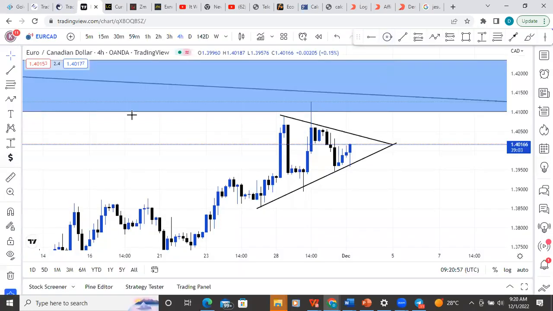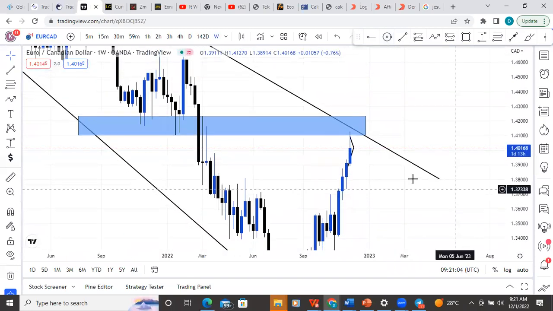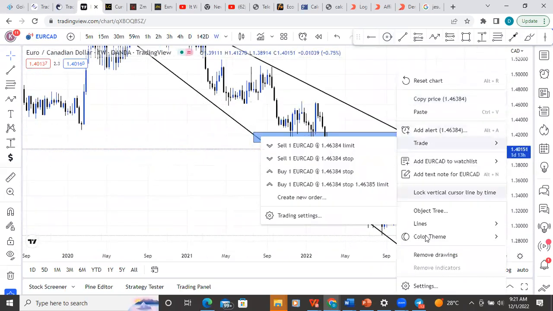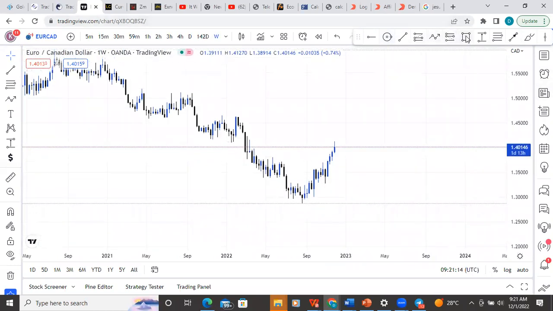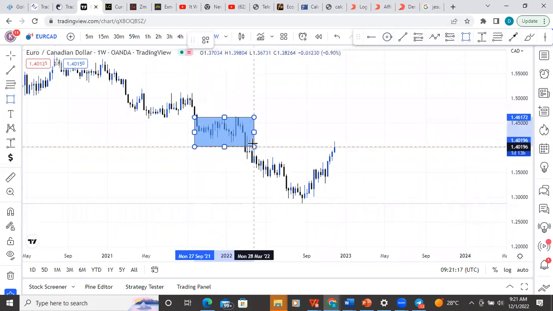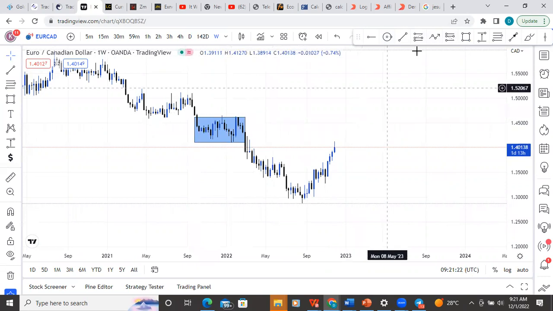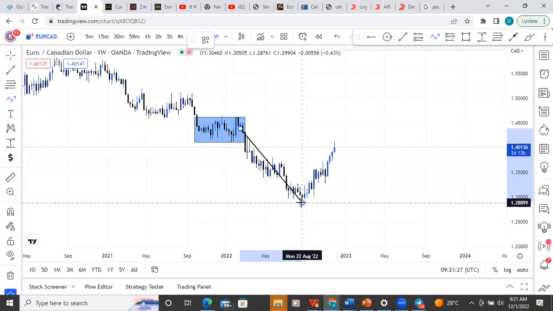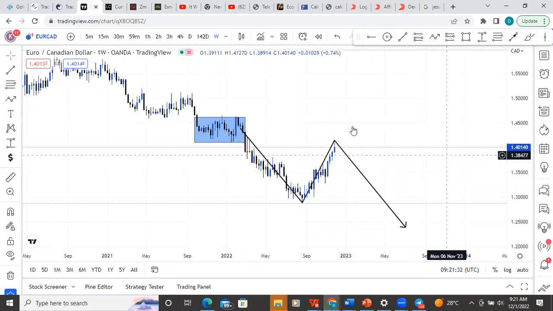Now if you want to confirm this with another strategy, using, how do we call it, using the supply and demand concept. So let me just quickly delete this. Using the supply and demand concept, we can all see that this is an accumulation zone that you have identified over here. And what happened next is the expansion which happened over here. So all that you can be expecting is a retracement and then a reversal.